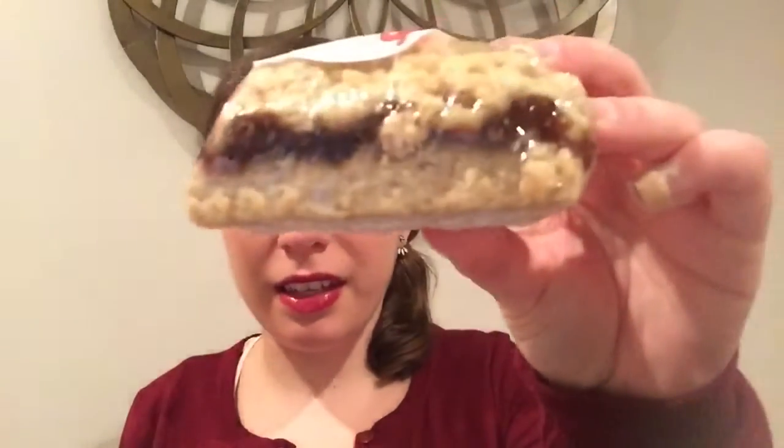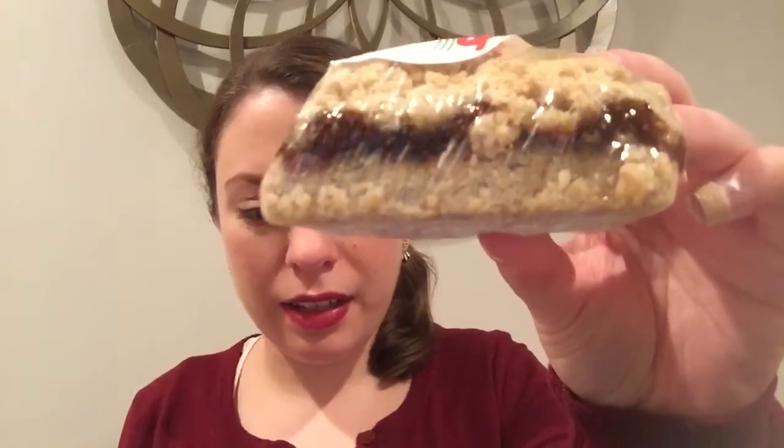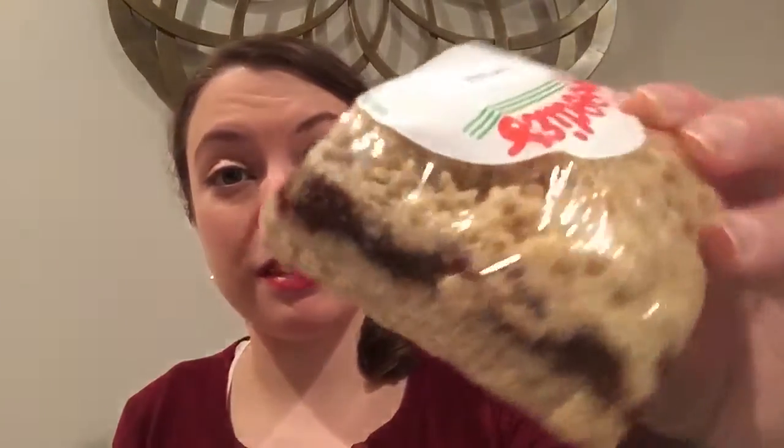Next we have a classic date square, and it says that it has delicious puree date sandwiched between two layers of buttery oatmeal crumb crust. It's from Goody's Bake Shop — the peanut butter cherry balls were from Desserts Plus in Winnipeg. These are all from Winnipeg bakeries. A date square reminds me so much of my family in Newfoundland, because date square — for those Maritimers and Newfoundlanders out there — is a big dessert in Newfoundland. It was really popular back when my dad was growing up in the 50s and 60s, so I love them too. I'm looking forward to trying this.